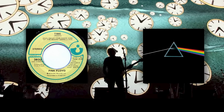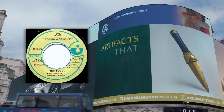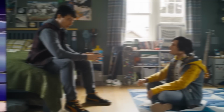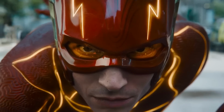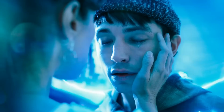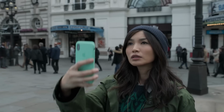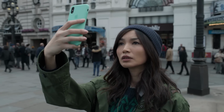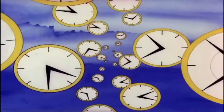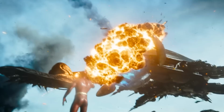Now, the music over this trailer is Pink Floyd's Time from Dark Side of the Moon, a song that also opened Marvel's Eternals. It's one of my favorite classic rock tracks, and I always love hearing it. And while the lyrics totally apply to what Barry is going through thematically, kicking around on a piece of ground in your hometown, feeling like time has passed him by, I've never really felt like tonally the rock chords of the song have matched any of these superhero films. Maybe it's just because for me, the music on its own creates a cinematic image in one's head. It kind of feels like it just sort of cheapens the song to make it the soundtrack needle drop.